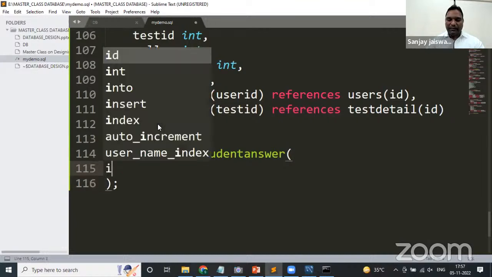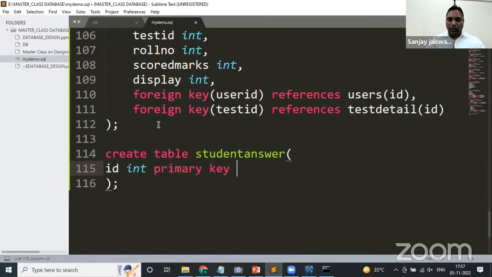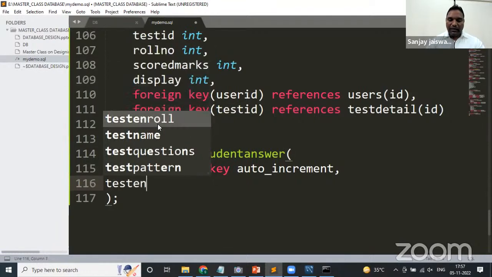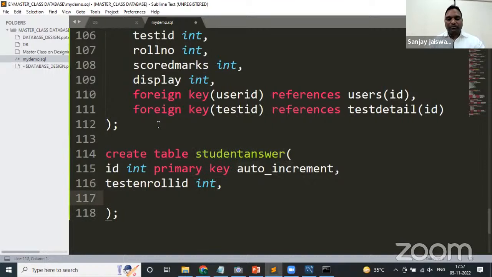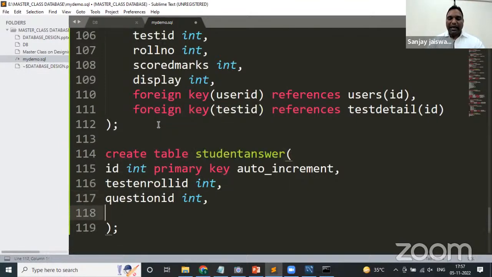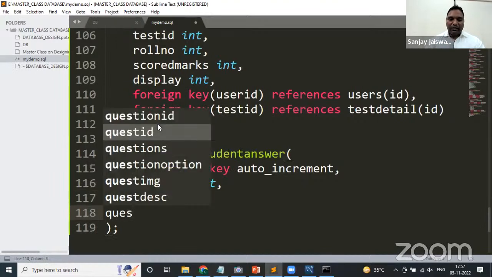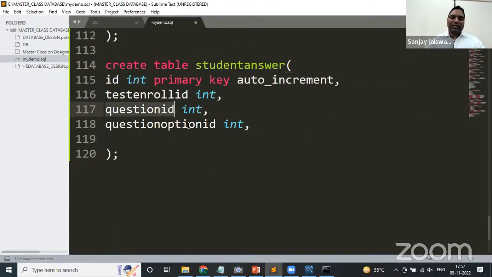It will have int ID, int primary key, auto increment, and then the test enroll ID. So this is an enrollment ID, and then for which question, question ID. For this question he has opted question option ID, this ID. So for this question he has opted this option, and then we'll have the foreign keys.